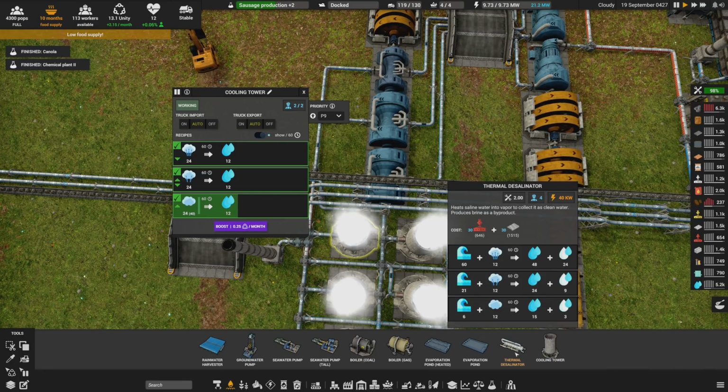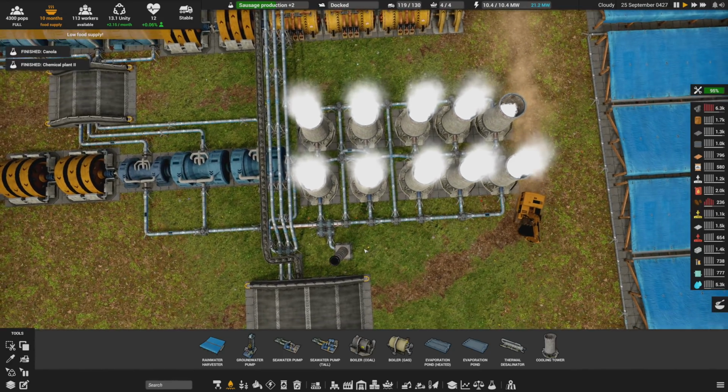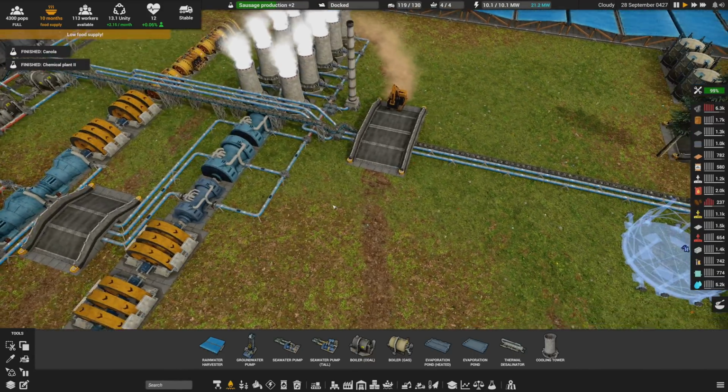The other downside is that the thermal desalinators do require maintenance, and they take 40 kilowatts of power. We have the power overhead. We just need to make sure that the water is always there. So what I'm going to do here is I'm going to take away a couple of these, and I'm going to add some thermal desalinators on here so we can add even more water into the system.